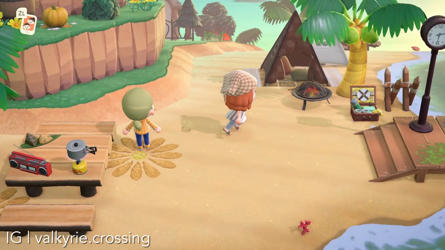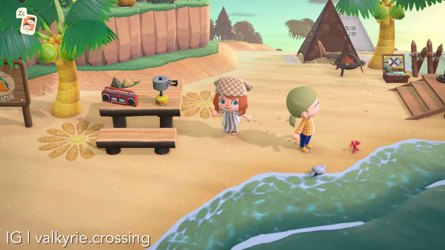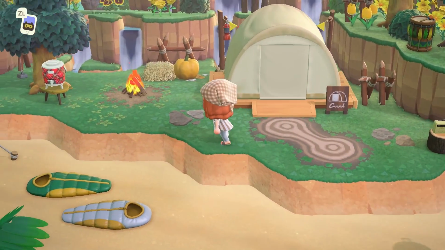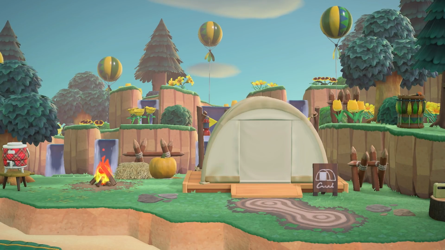I know you're shocked to see me on the beach again, but I wanted to point out this pier because I thought it was really cute and it was near the campsite. So here we are at the campsite. I adored the terraforming here. Once again, it felt so natural to the land around it, and those balloons, genius. I mean, how amazing is this view?